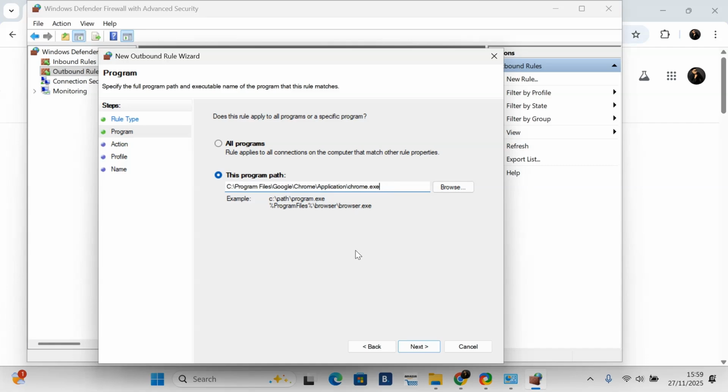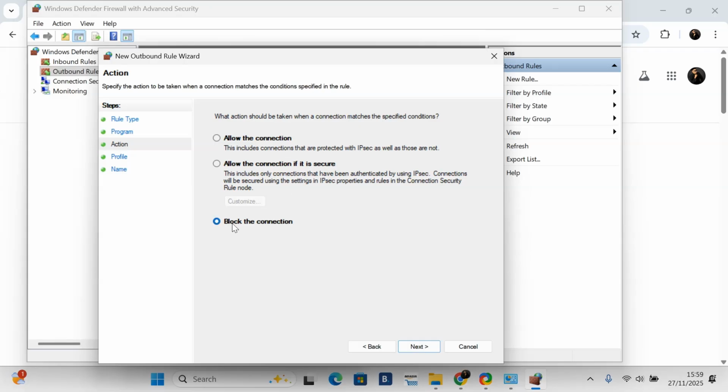So these are outbound rules. Once you put the path here, you can go next. It's not only Chrome you can restrict from having internet access. You can also do it to any application you have. Just go and get the path of that application or software and put it here. So you go next. You block the connection, all right?